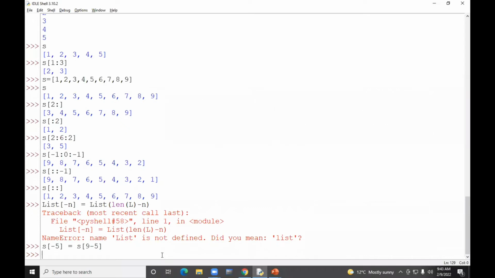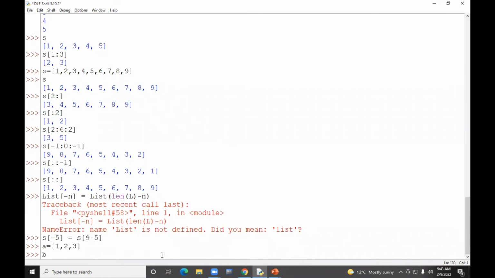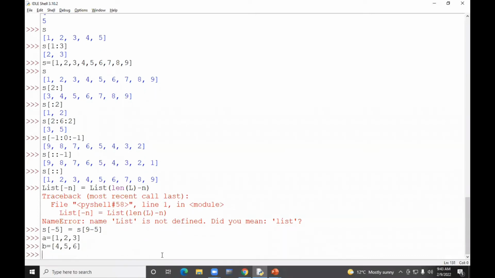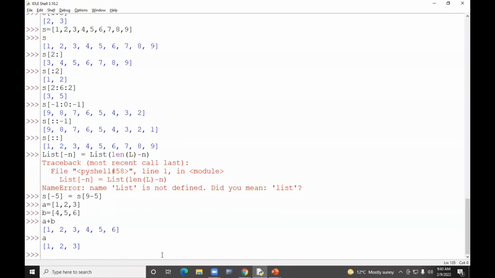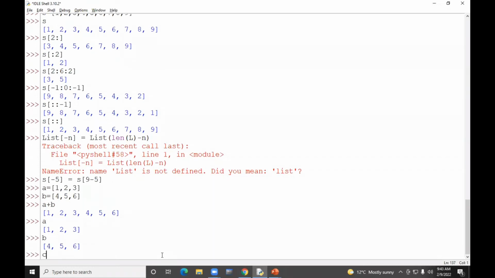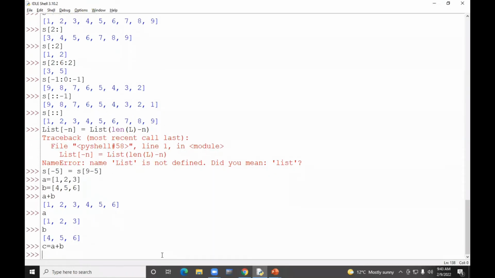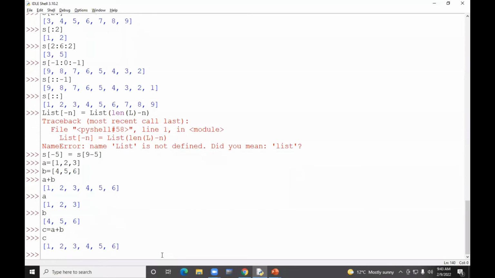So plus would be there to add two lists. Okay, let's take an example. Say there is one list A, there is another list, say B. If I write here A plus B, it would be the combination of these two lists. A and B would remain the same here because you're not allocating them to anything, right? So if you do something like C is equal to A plus B, then obviously C would be the combination of this. So the plus operator is used to concatenate two lists.